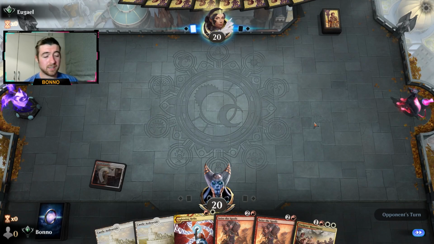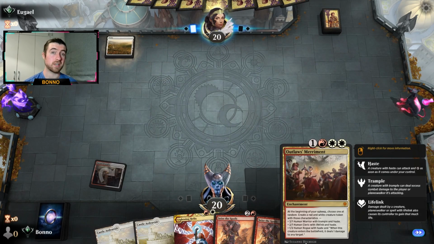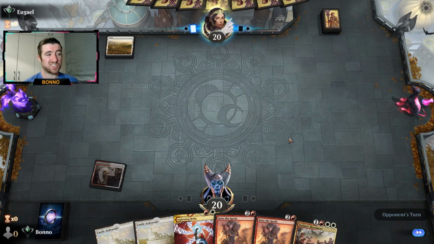Very nice indeed. I am liking our hand. We've got some damage and life gain, some card draw, and of course the MVP, Outlaw's Merriment. Let's just see what he has in store for us.